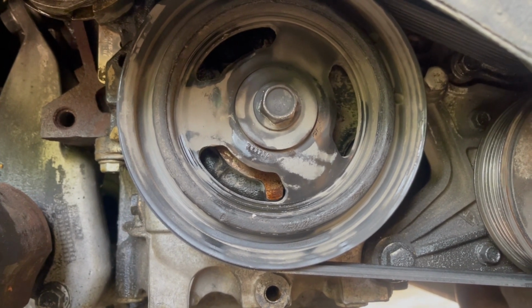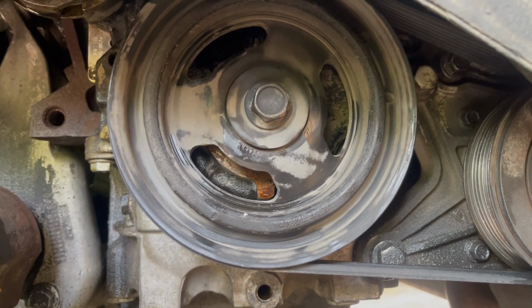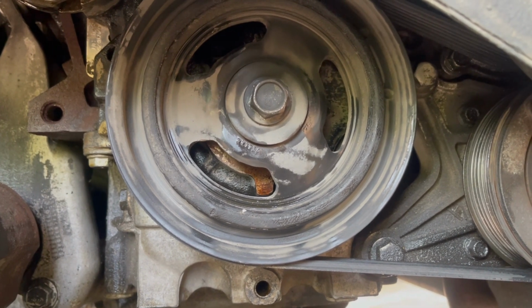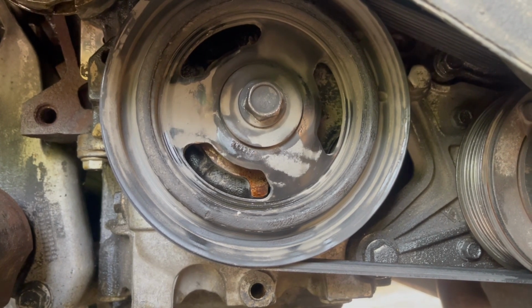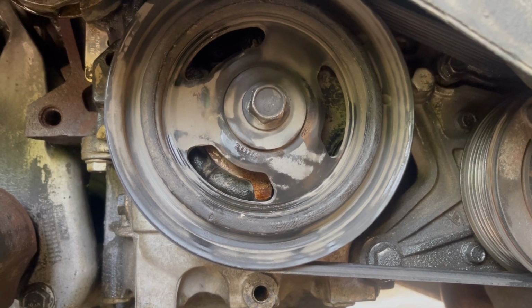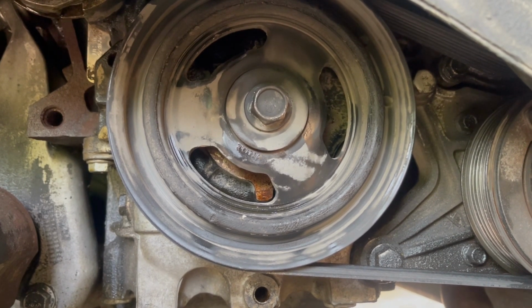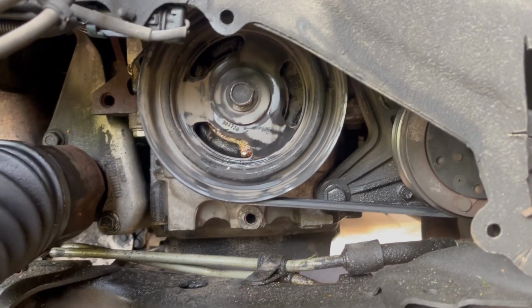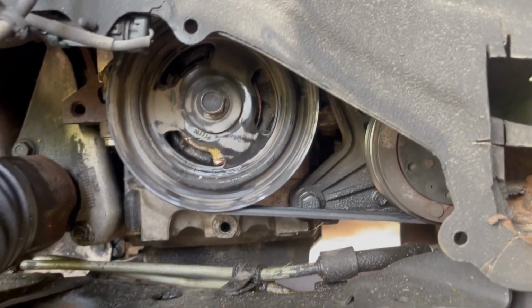First, I'm going to keep the belt on so we can have some tension. We're going to break the bolt loose, and then I'll take the belt off. Then we're going to use the special tool, which is basically like a spider-looking thing, and it's going to press it out, take the seal off, push the seal back in, put the harmonic balancer back on, and then put the belt back on and call it a day. Sounds pretty easy. Let's get to work.